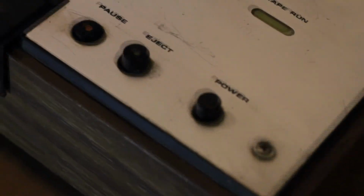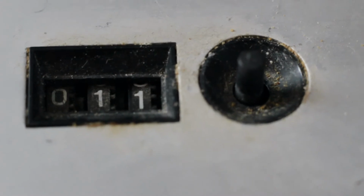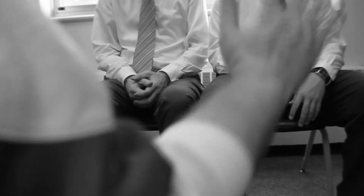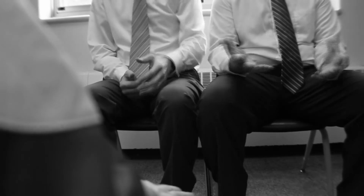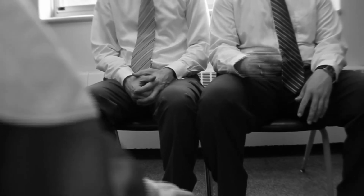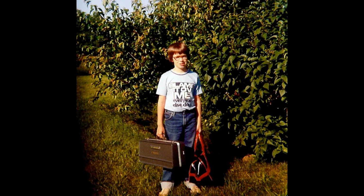These Pro decks, though, had higher quality parts and more controls, inputs, and outputs than the cheap ones, so I still used them for recording until I was almost 20. My father fell afoul of the cliquish political infighting and nastiness that all too often tends to characterize church groups, and by my mid-teens, his services in any capacity whatsoever were no longer required there. All of his gear sat in closets gathering dust from then on, unless I dragged it out when I was bored.